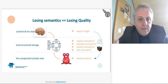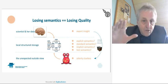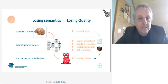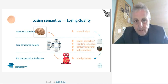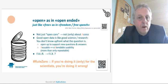But in reality, in most cases, you have on the one side a knowledgeable producer of the data, and it talks only to the unknowing random external consumer via some intermediate data system. And it is therefore essential that all insights and understanding, all semantics are captured and made explicit. To conclude, all of this shows the access part of open science is only the tip of the iceberg.